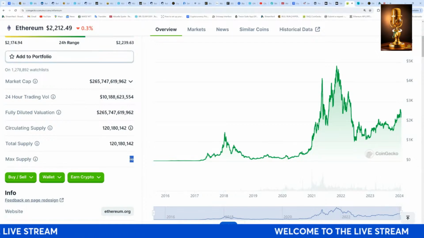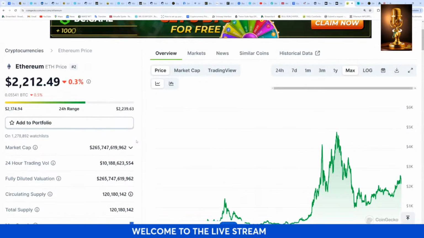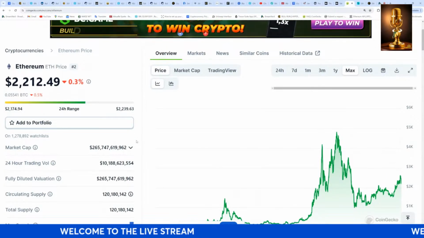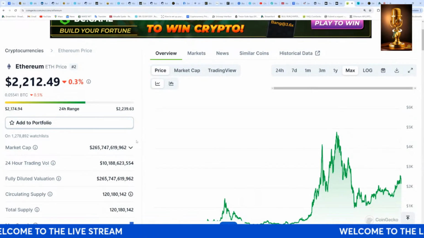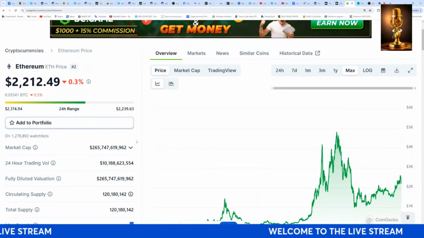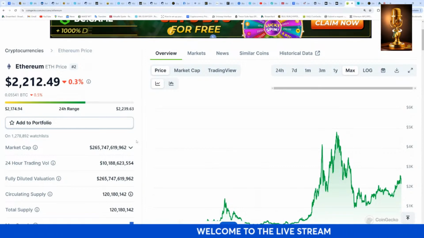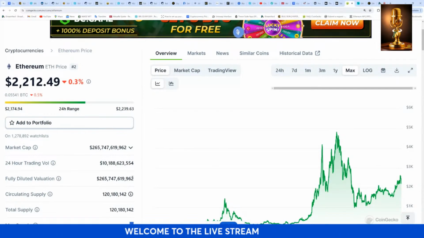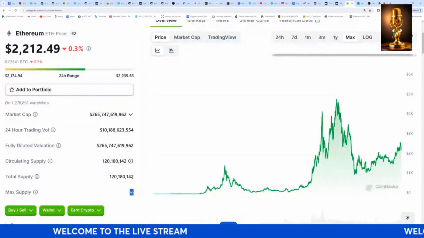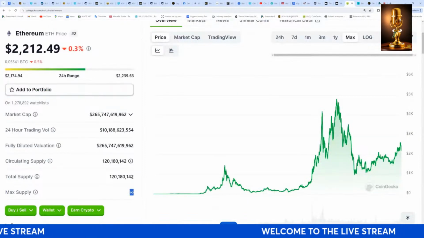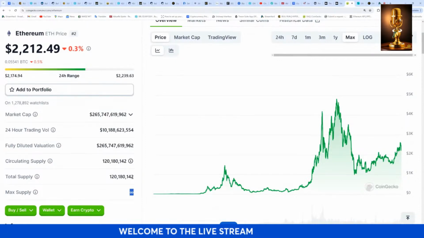But just to summarize, the strengths of Ethereum is it's faster and cheaper than Bitcoin. You can build multiple applications on top of it. And its purpose is to serve as a currency. That's why it has an unlimited supply, unlike Bitcoin's 21 million cap. And also, you can stake it as well. You can stake Ethereum and earn more of it.